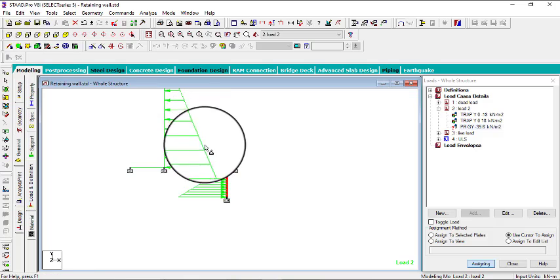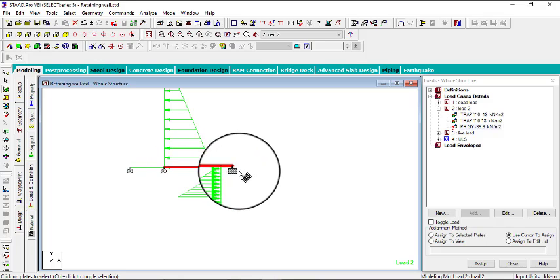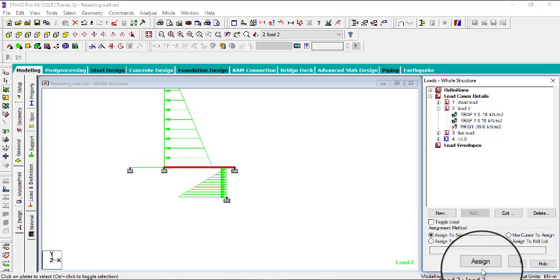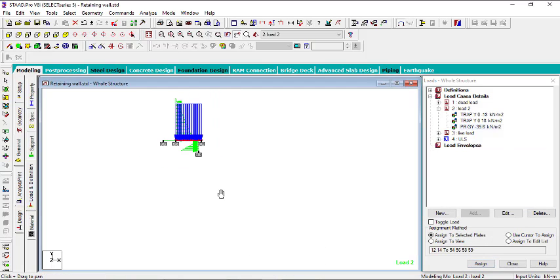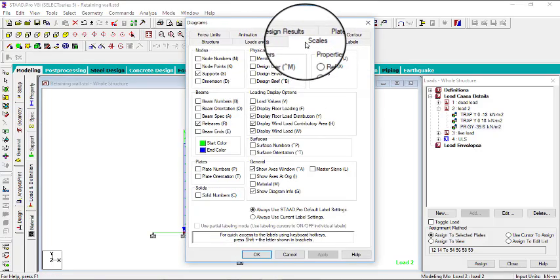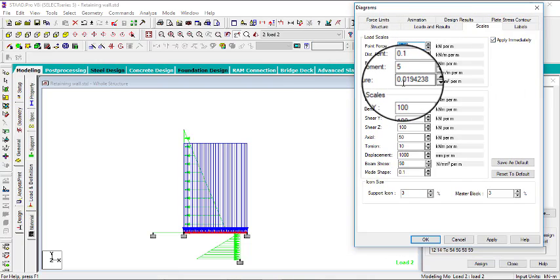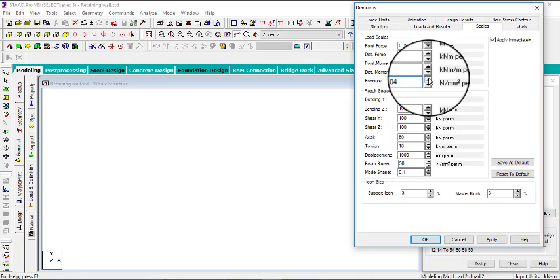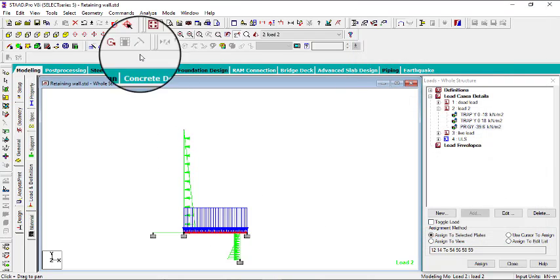I can put this in front view. Then I select this plate. Then use plate cursor. Then you select this plate, right? Then you click on assign to selected plates. Assign. Yes. Then you can use pan and see the UDL. So let me try to scale it. So go to scale and apply immediately. Okay, so apply immediately, and then you can see this is pressure. So you scale that. You can see now it is being scaled. So I think this is enough. Then you can close that. So that is scaled enough.